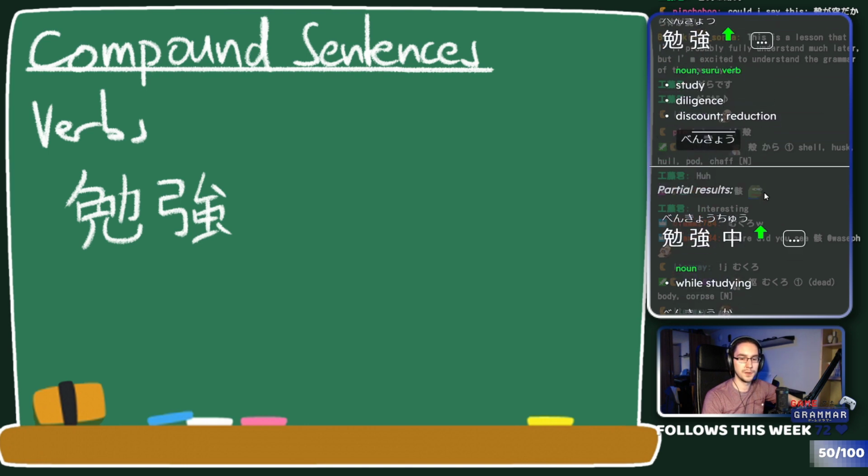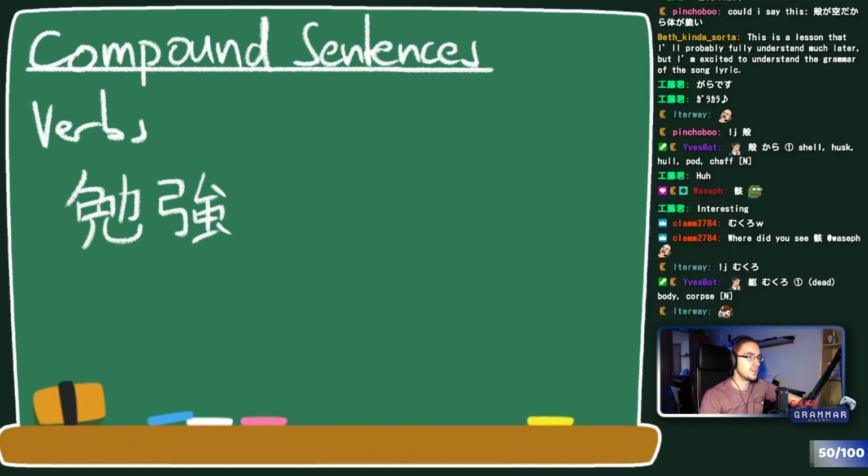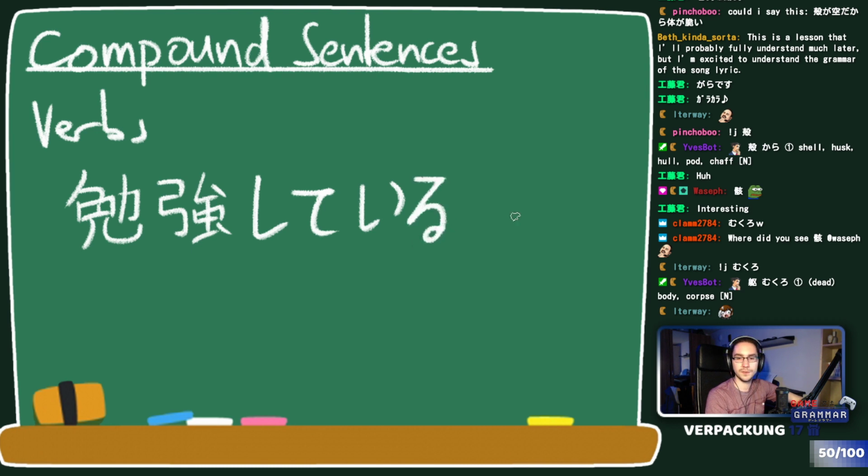Anyways, 勉強する means to study. So, let's do a sentence with I'm studying. 勉強している. Don't think too much about why we use ている right now. We just use it, okay? And just think that it means I'm studying. I will actually explain ている in probably the next episode on て form. Maybe we'll do transitivity before that and then lead into this. 勉強している. So this is our first sentence.